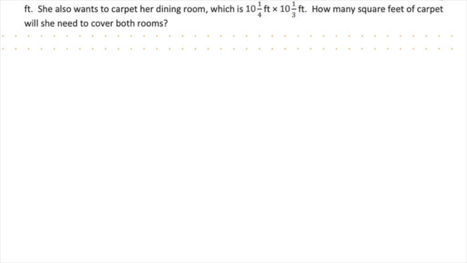Question 3. Hanley is putting carpet in her house. She wants to carpet her living room, which measures 15 feet by 12.3 feet. She also wants to carpet her dining room, which is 10.25 feet by 10.3 feet. How many square feet of carpet will she need to cover both rooms?